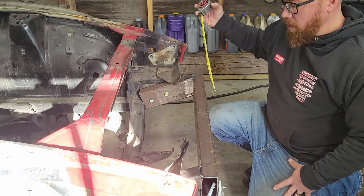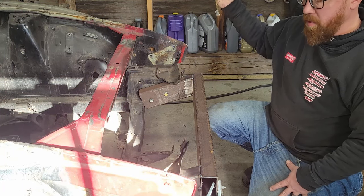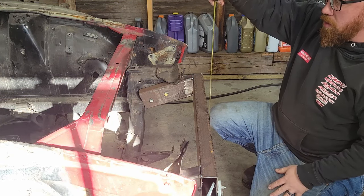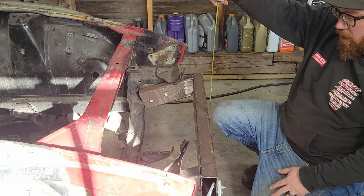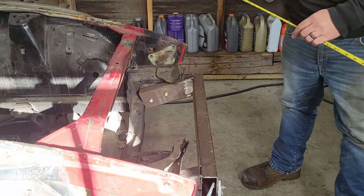Now we're going to make our upright to attach to here so we can mount the tube up here for the pivot. So I need this 31.5 inches at the top to match the other side. And we're at 21.5 right to the top of here. So we need to cut our tube at 10 inches.